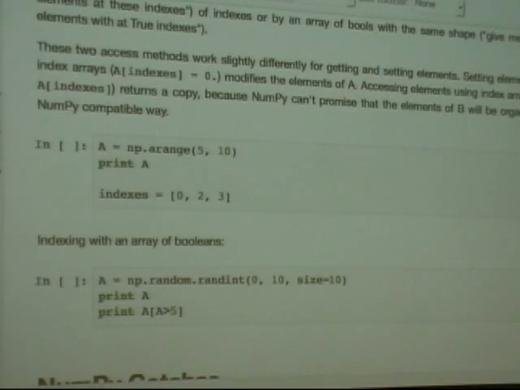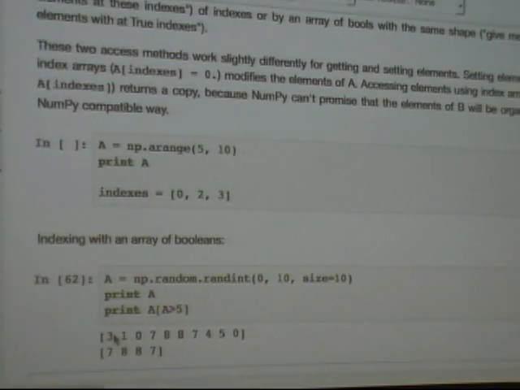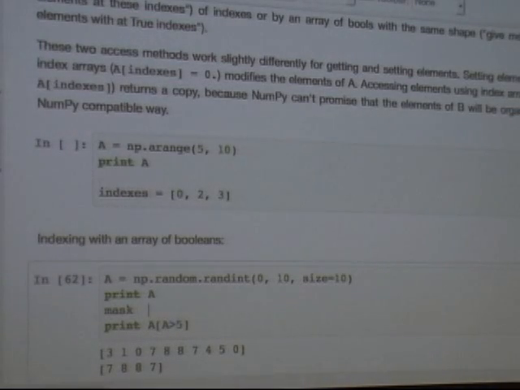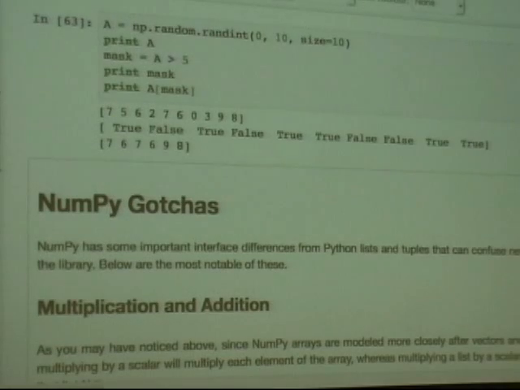So let's look at this case. numpy has a random module, so we're going to make a random int from 0 to 10, print a, and then do this comparison of a greater than 5, and then we can index by that. So what does that do? Here's a, and then we only get the elements that are greater than 5. So call this mask equals a greater than 5, print the mask, and then use it. These will be different numbers because I'm calling random again. So you see.